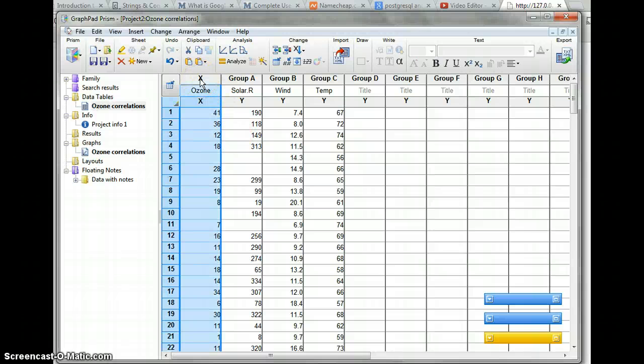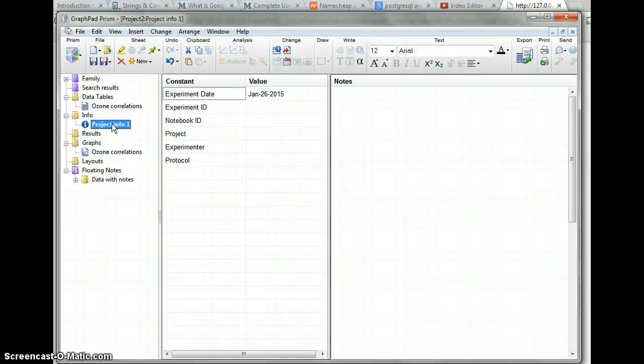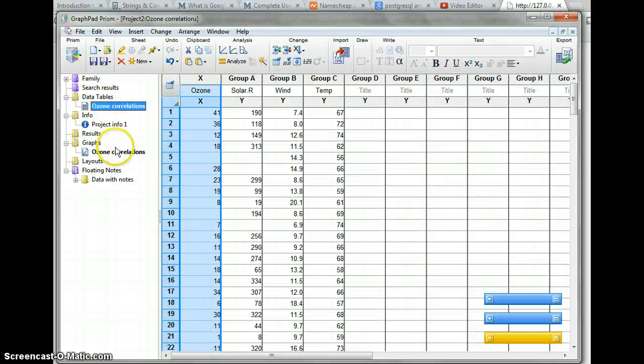The data that they are giving us are basically the explanatory variable is levels of ozone that you see right here, and then the response variables are labeled solar R, wind, and temp. I'm not really sure exactly what these things are. I clicked on the project info, and he hasn't loaded that up, so it's not really a big deal, but we might have discovered something by doing that.